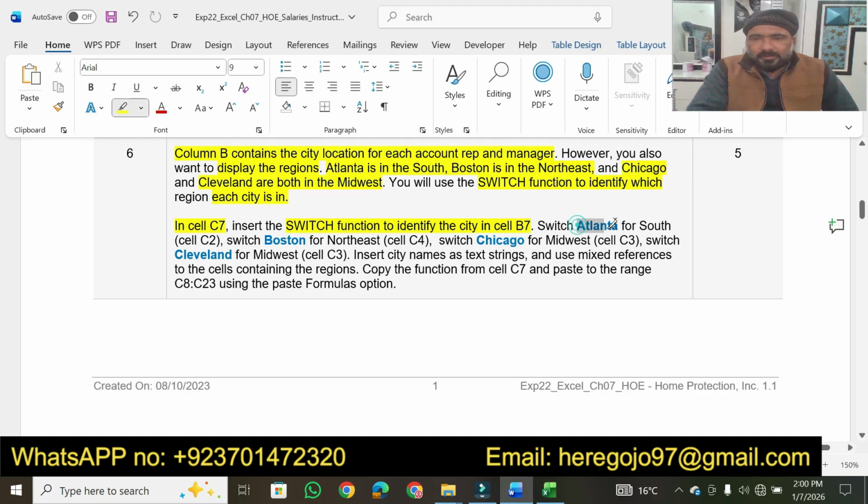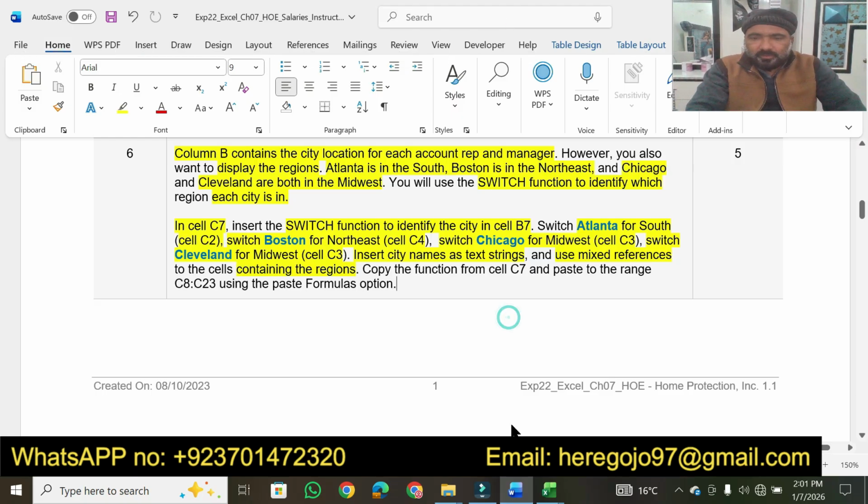Switch Atlanta for south C2, then Boston for northeast C4, then Chicago for midwest C3, then Cleveland for midwest C3. Insert city names as a string, then use mixed references to the cell containing the region. Okay, so after reading the instruction we just create a formula.